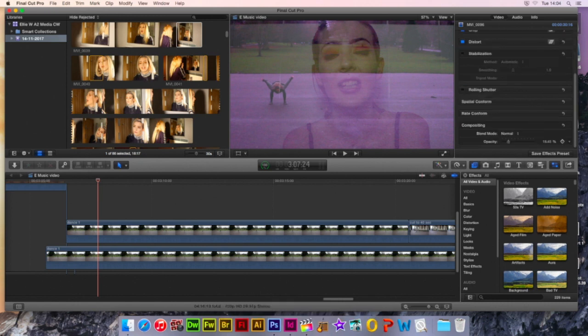Due to also doing handheld shots, there's a stabilizing tool on this, which meant that if a shot was too wobbly, it would stabilize it and make sure that the shot was smooth. It also has an opacity bar, which meant that I could change the opacity of the overlaying image like I've done here.